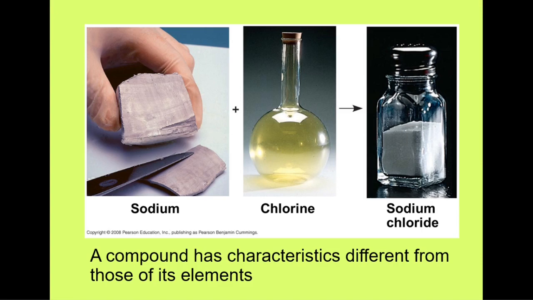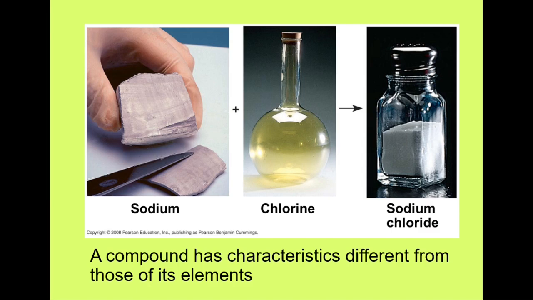So going back to compounds, here's another example of a compound having very, very different characteristics to the elements that make it up. On the left-hand side there, we can see sodium. Sodium is a metal. And then you can join sodium to chlorine, and chlorine is a toxic gas, really horrendous stuff. But if you join them together, sodium and chlorine, in the fixed ratio of 1 to 1, so 1 atom of sodium to 1 atom of chlorine, you get sodium chloride, which is just normal table salt.